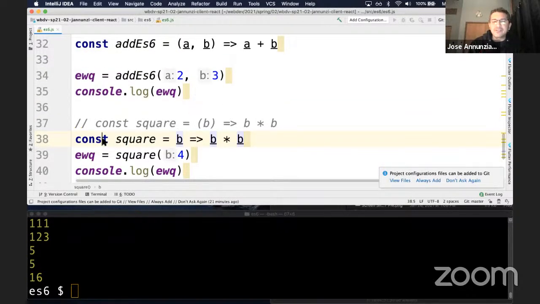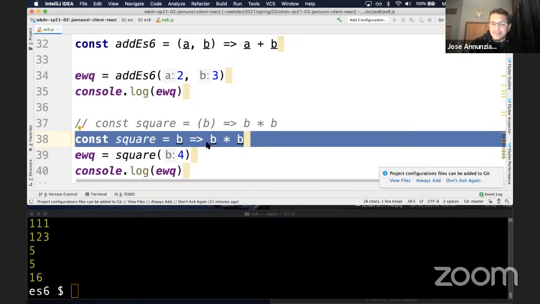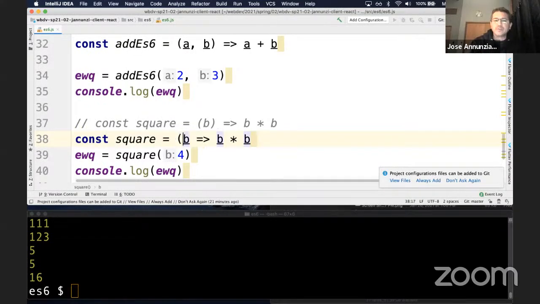Actually, if you have a function like this and you declare it this way, you should put the parentheses. You should definitely put the parentheses. This makes it so much easier to read. But I just want to point out that if you only have 1 argument, it is optional, and I'll show you where this shines. Why is this relevant?